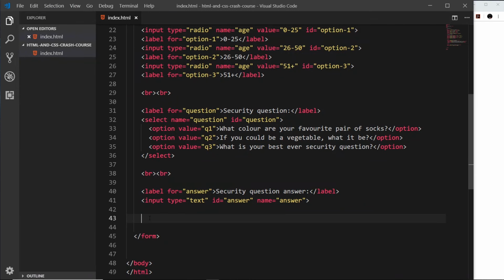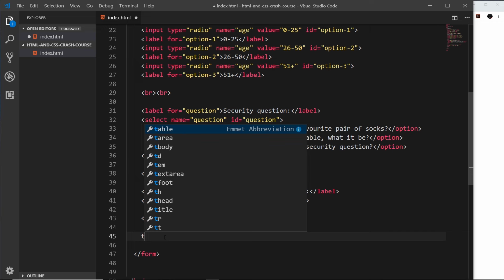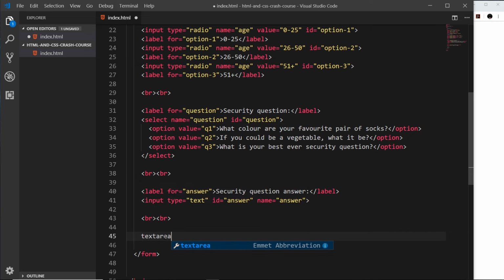Now then, I'm going to create first of all 2 BR tags to give us some room and then create this text area. Now, like the select right here, the text area is not actually an input. That's just the way that HTML has evolved over the years. So for this, we use a text area tag. Now this comes along with a few different attributes. The first one is going to be the name, which I'm going to set to be bio for biography.